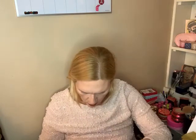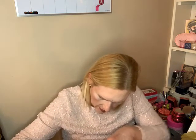And then the last thing we have. Ooh, it's a mirror. I wonder what kind of mirror we get. Oh, I think it's his old mirror. I was hoping it was going to be a new one, but.